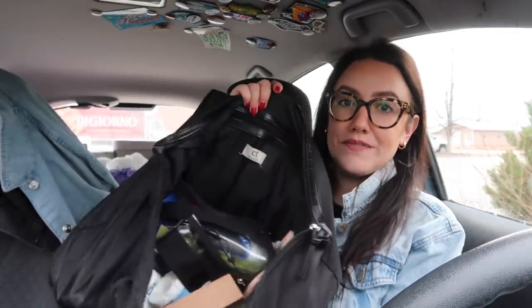So there's a lot of stuff in here. But also the reason that it's so packed is because I kind of put everything that I would potentially bring overnight or bring during the day in here. So like most of the time, this is not this filled. I'm just letting you know, it's not an excuse. Most of the time, this actually is not this filled. I just wanted to show you a ton of stuff at once.